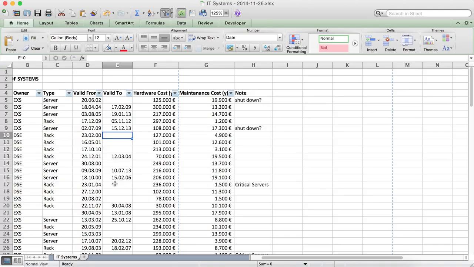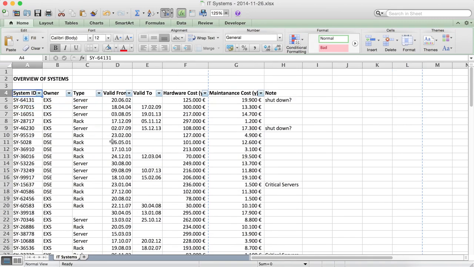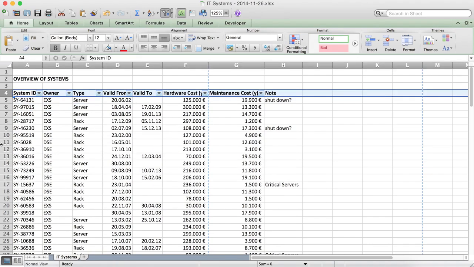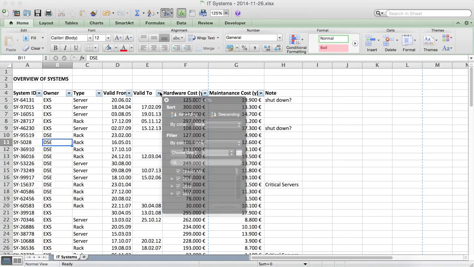What I want to say is you never know if a blank cell is on purpose or not. It can mean unknown, or it can mean I know it but I don't want to write it, or it can mean today, right? So valid from, valid to. So you cannot just assume that if something is blank here in the valid to, for example, that means today. So what do you do here? But let's go back to the columns before I explain to you what you should do here.